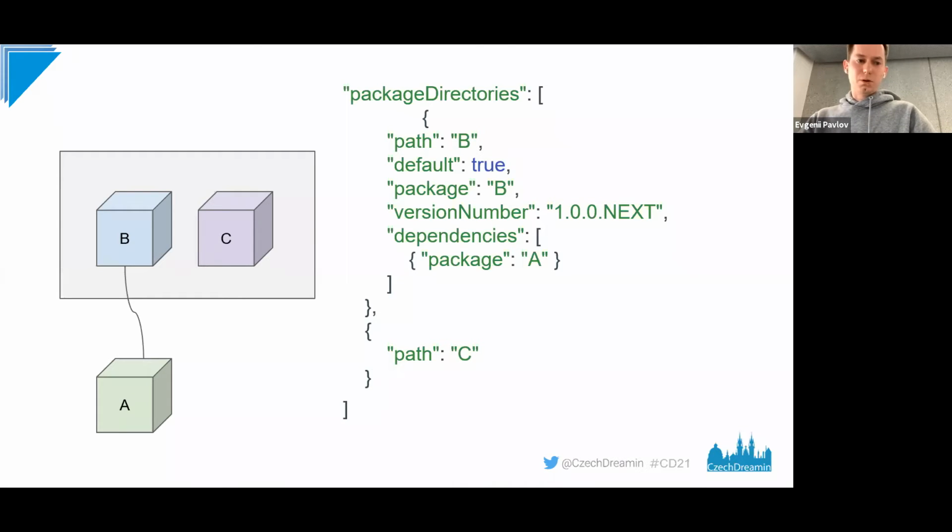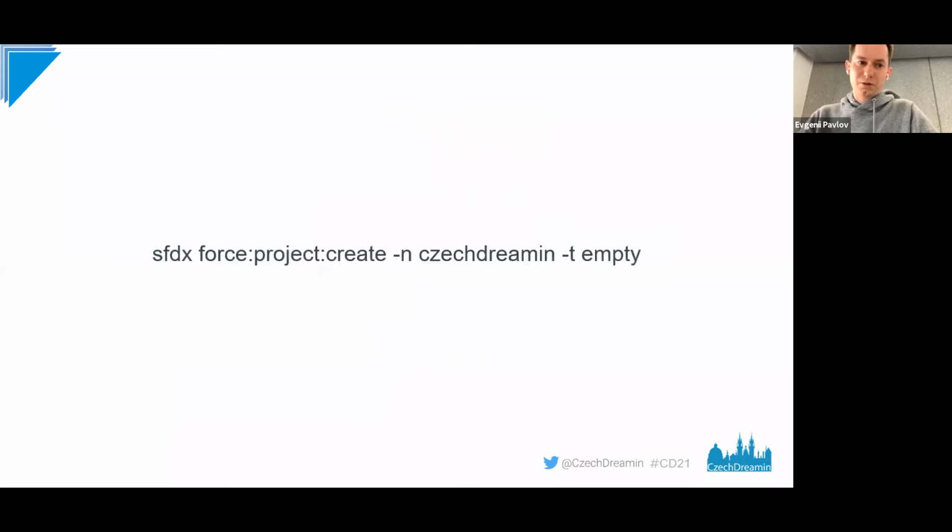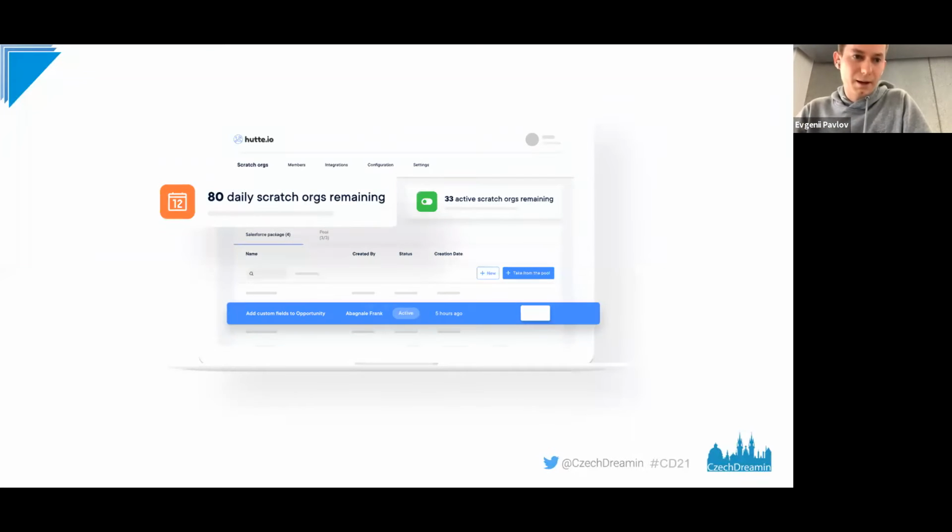But where do you hold this configuration? As you can see, these package directories. Every package is a Salesforce project and a local directory structure with your metadata. It contains configs for how to create scratch orgs and the config for the project itself, where you can define dependencies, for example. So you can use CLI to create Salesforce package for you. Then you can start using scratch org for developing. And you can see that you need to know command line, git, config files, and so on.